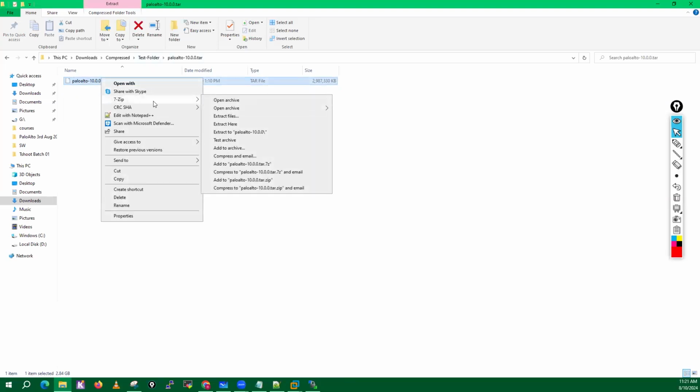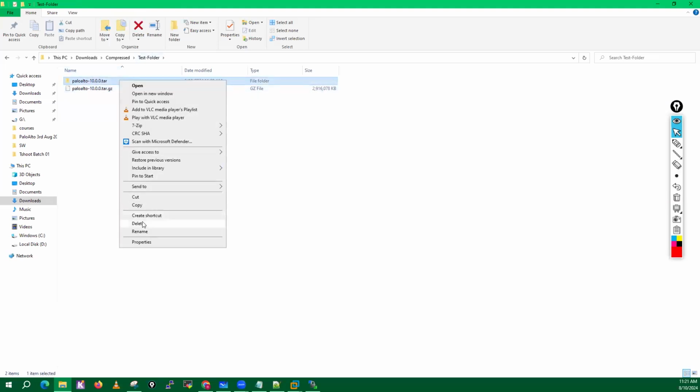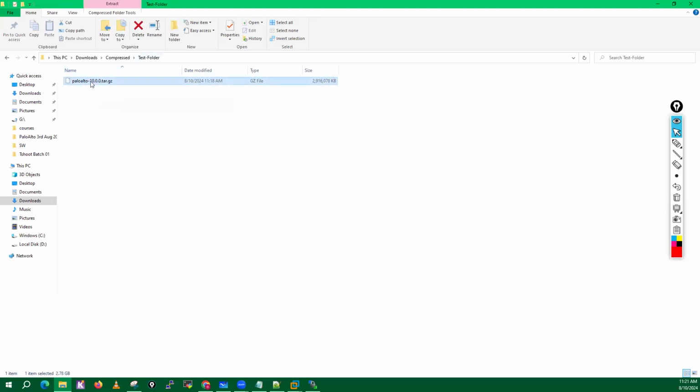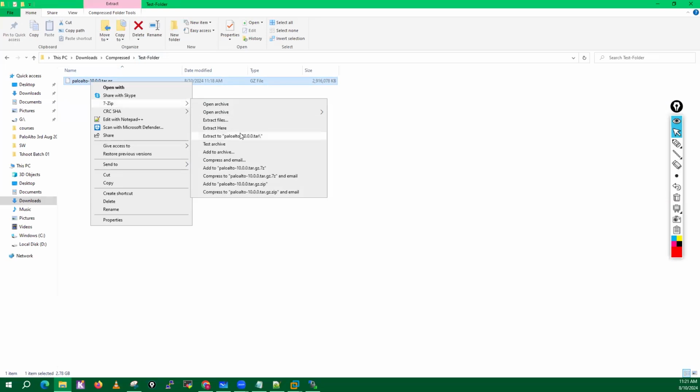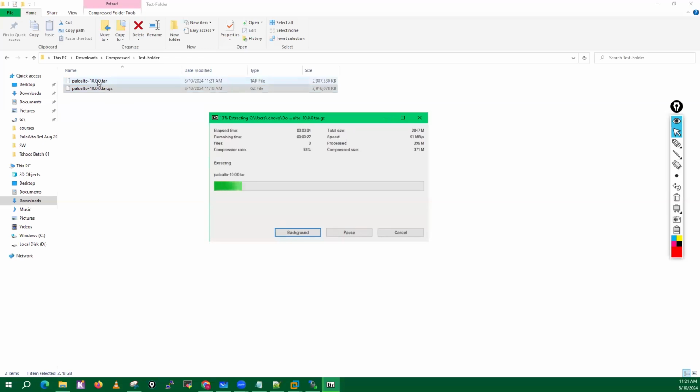Now you can extract this again, or you can also go in this file. Let me just do it differently. Delete. We have this file. Go here, extract here only. It will basically create the tar file here itself.